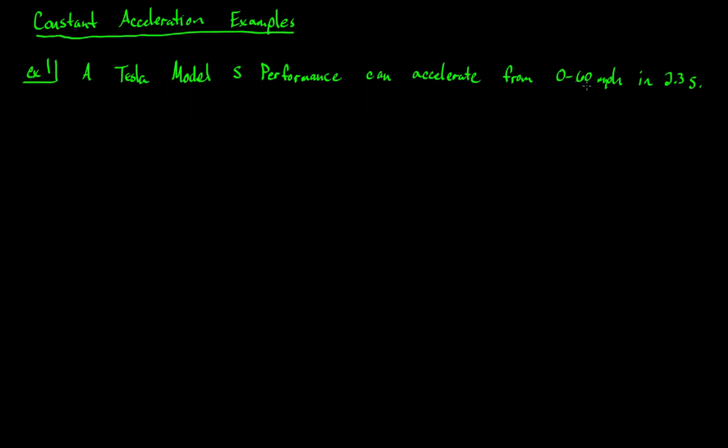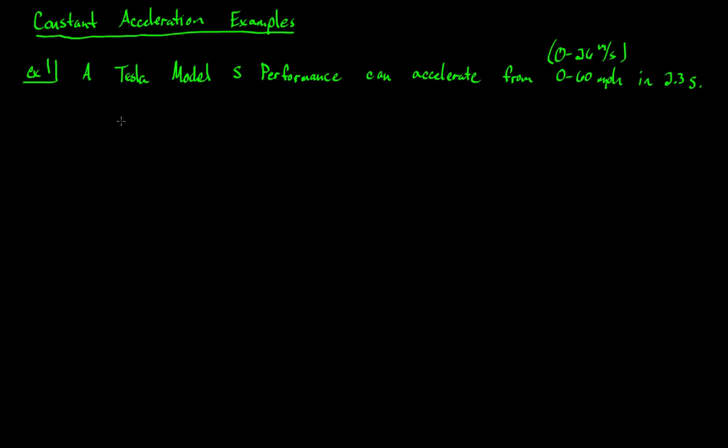So the first thing we're going to need to do is convert the miles per hour because we need everything in meters per second. So we would go through the conversion factor, but this comes out to 0 to about 26. It's 26 point something. But 0 to 26 meters per second. So we'll be using that. So always meters per second, standard units. And so we can draw a little picture of it.